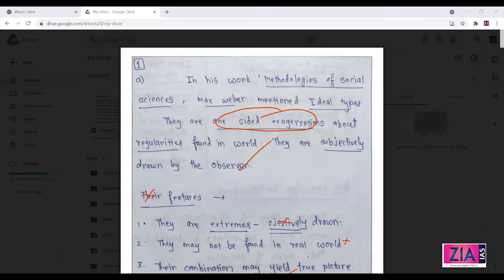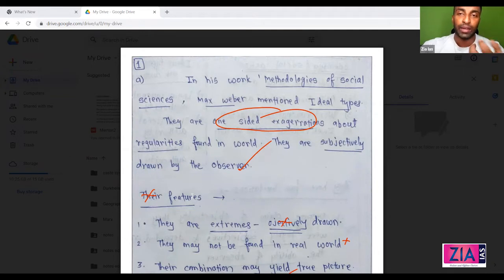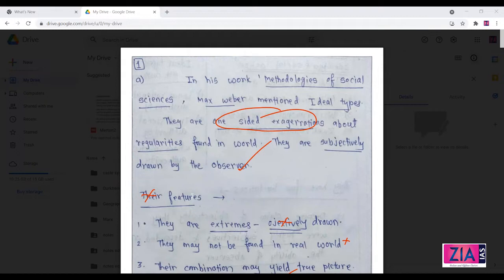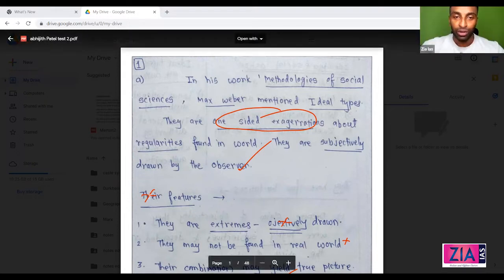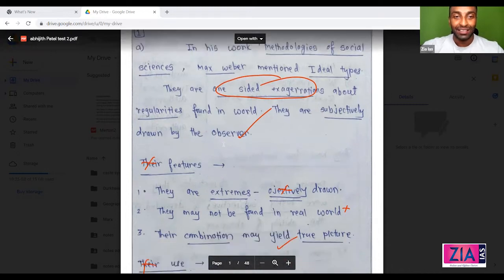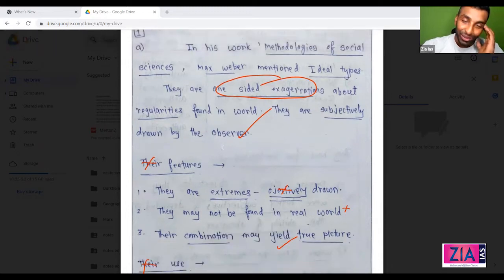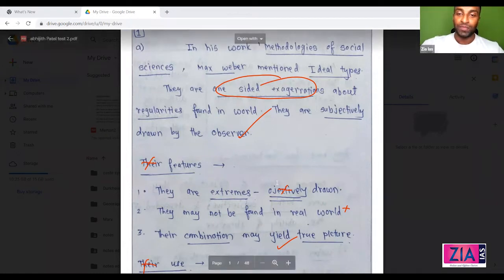Okay, sir. Features. I have to assume that you are writing ideal types, or you should be telling me that I'm writing ideal types. What is supposed to be done? Okay, sir. Will it hurt my ego or not? Yes, sir. Yes, obviously, right? I'll think, what is this guy all about. Do I need to assume that you are writing ideal types and I need to give you marks? No, I'm not going to do that. So you have to tell me that it is the features of ideal types. Their features, whose features? Okay, sir.